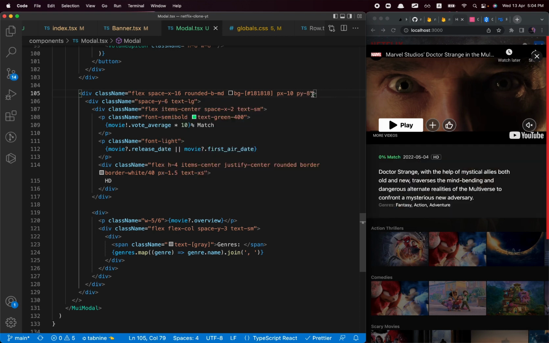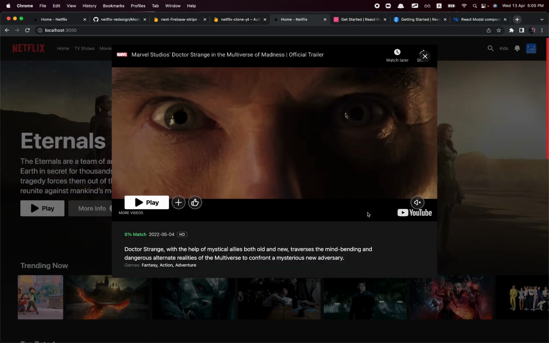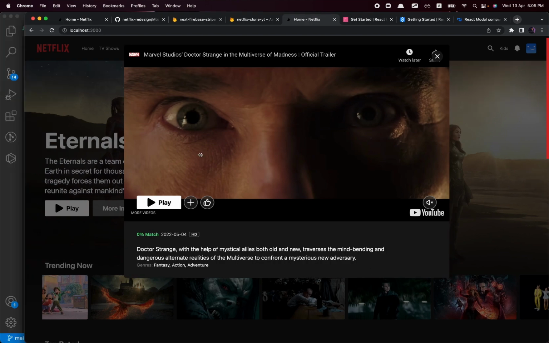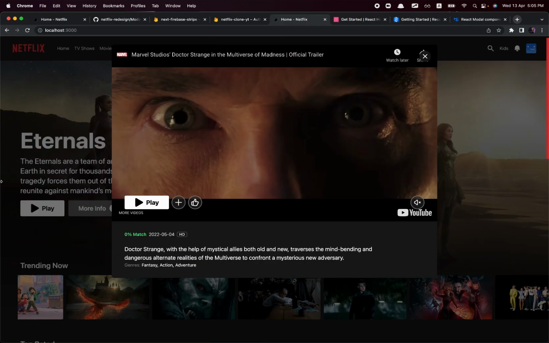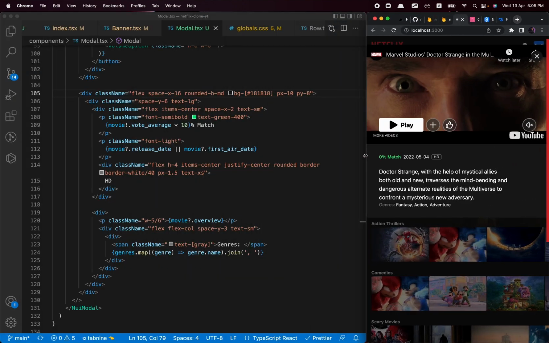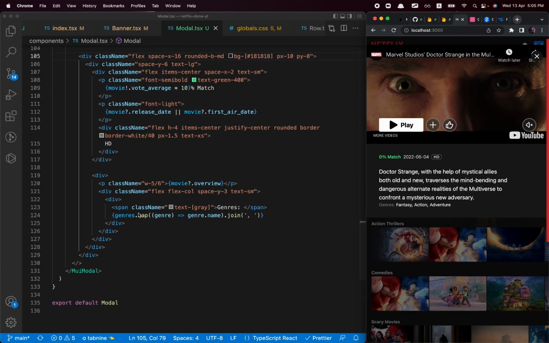And as soon as I do that, I have a beautiful background color. If I don't give this padding, it's going to look awful right there. So just give some padding to make it look really nice. If I make this bigger, it has some rounded corners, as we can see, right? And it's completely responsive, by the way. So we are getting there. We're quite close, getting there slowly.